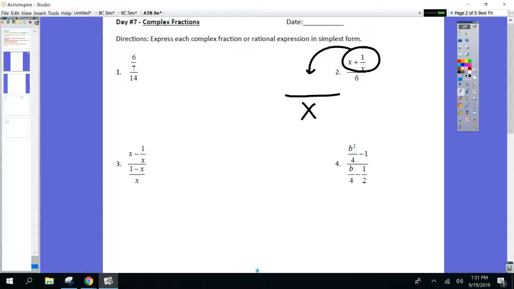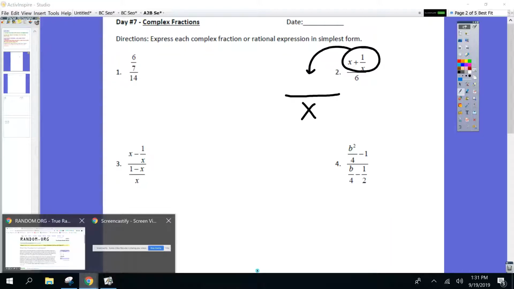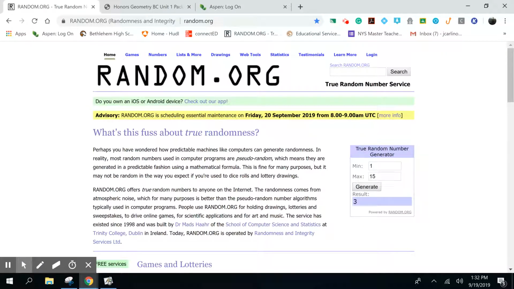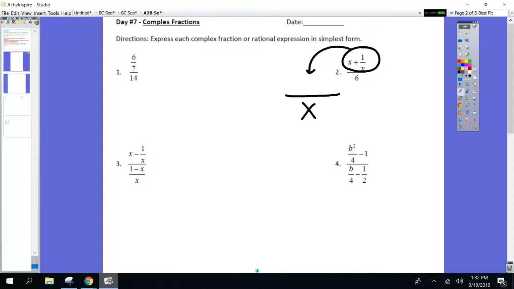Now I'm going to ask somebody, what should I be multiplying each of these by right now? Here you go, 3. What should I multiply this x by? X, and get x squared. Any questions on how Patrick got x squared? Because he saw I need to multiply by x to get a common denominator. So the top gets multiplied by x squared. What about the other fraction, Patrick? Don't multiply it by anything. I already got an x there, so it's just plus 1. Everyone all right? All I did was combine the numerator into this fraction.